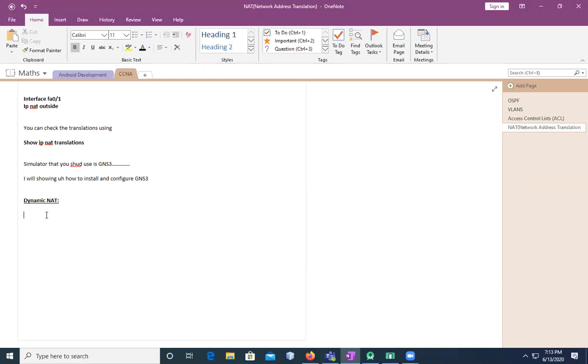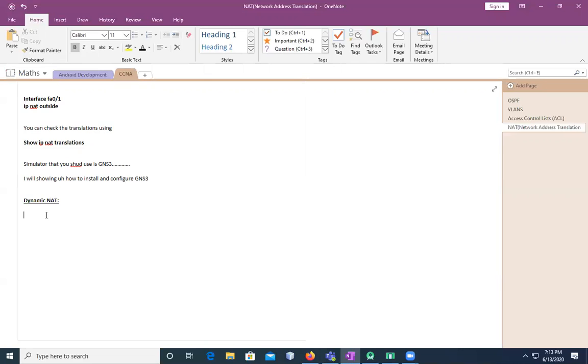Dynamic means we will have a pool and every local area computer will automatically send the request. There is a process called DORA, which will happen, and then every computer will receive an IP address. In the same way, dynamic NAT allows a device to pick up a global IP address from a pool of public IP addresses, not private IP addresses.